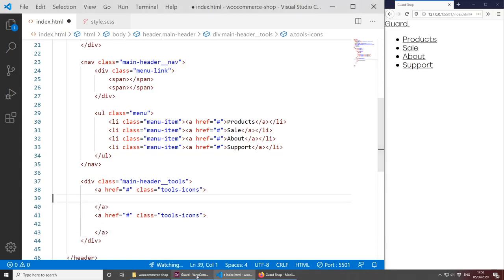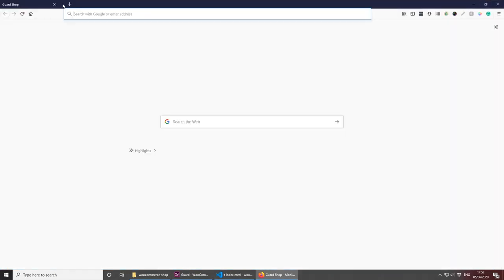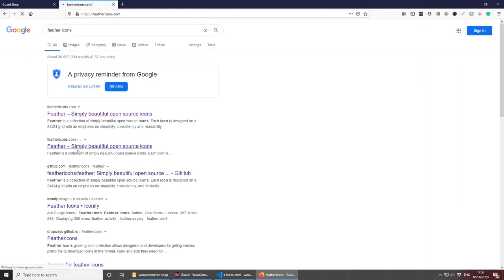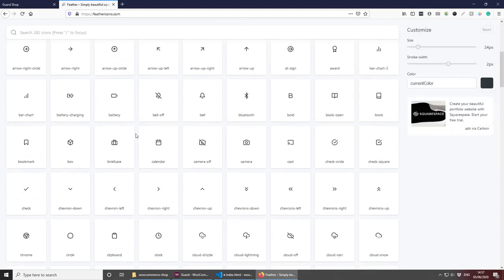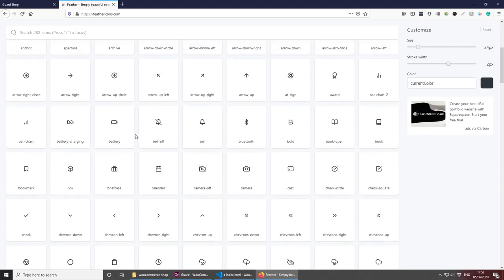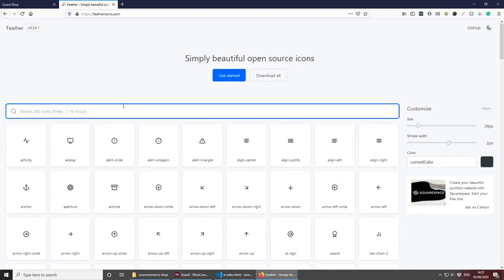For this design I use the Feather icons, which you can find under feathericons.com, and instead of using the CDN, I'm just going to download the SVGs that I need and copy and paste them into my layout instead, because I wasn't very happy with the JavaScript way of inserting the icons, but let's go with it.